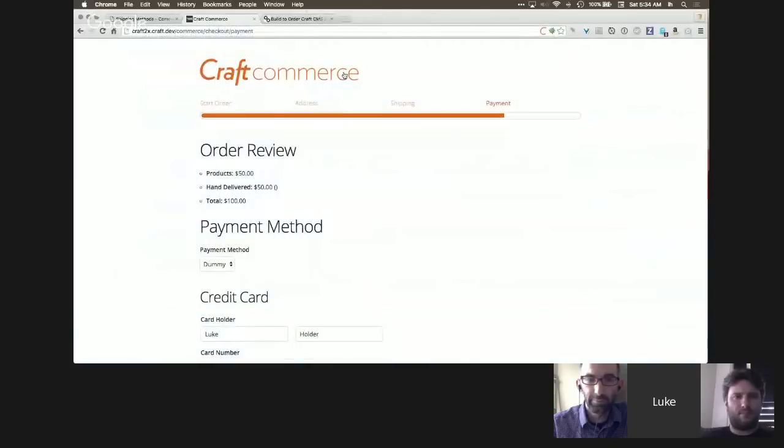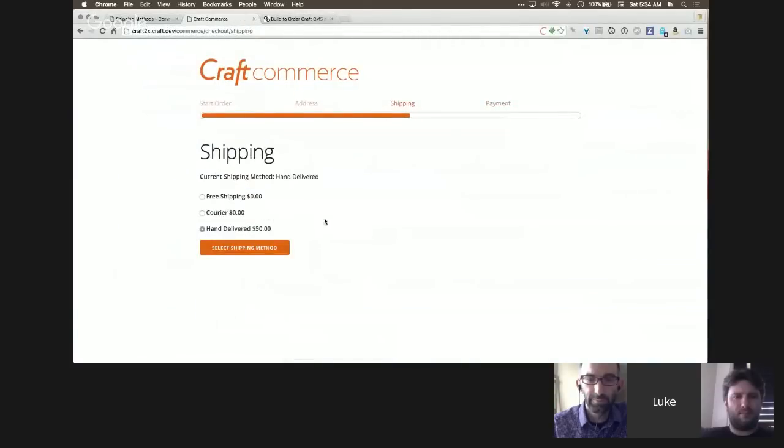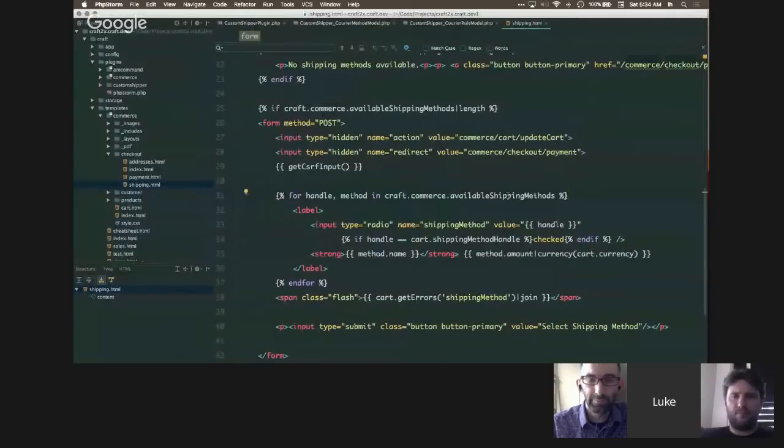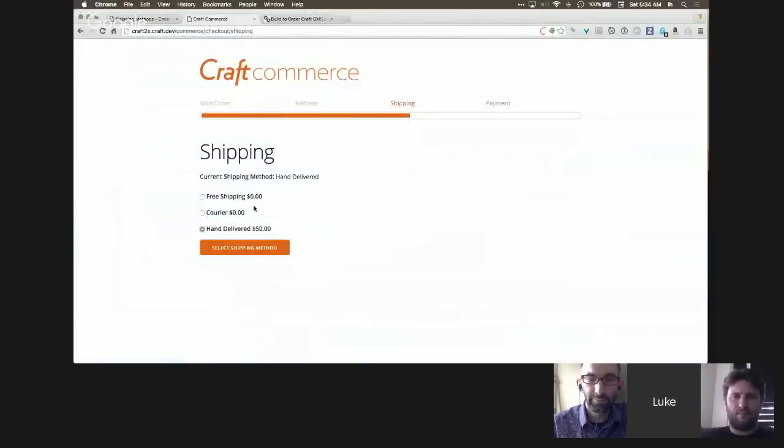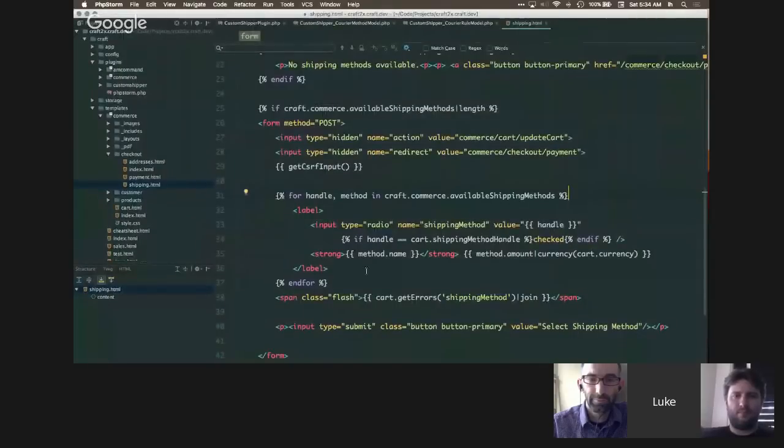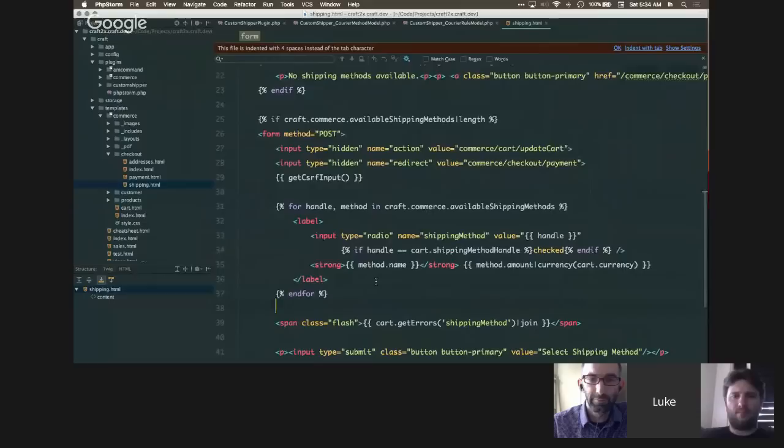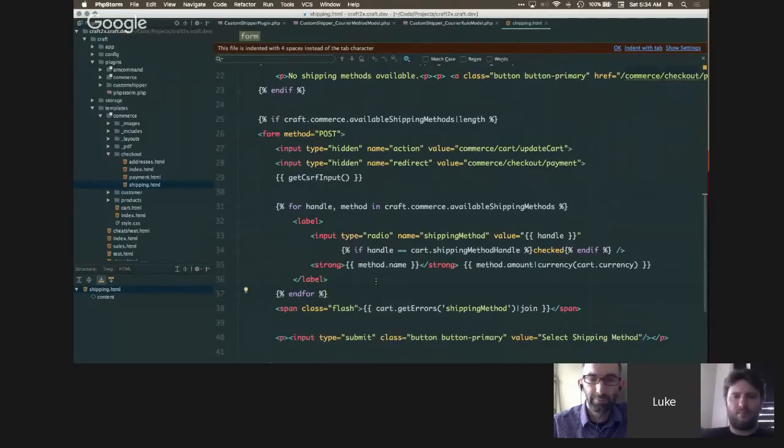These are shipping methods that are available to the current cart or the current user based on whether they match the cart or not. So this is only showing the rules that match.